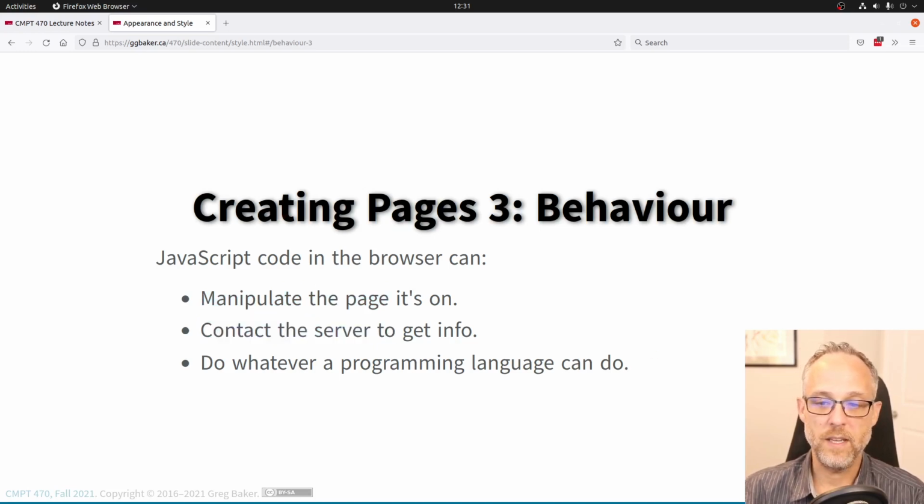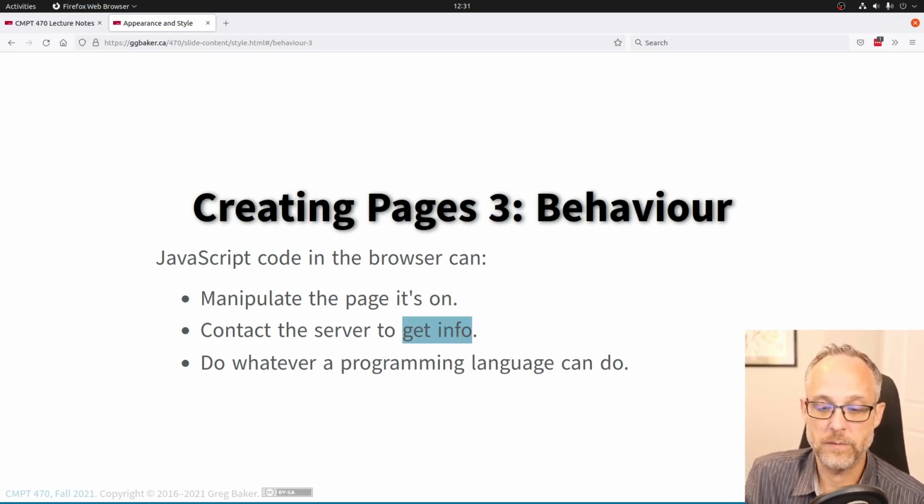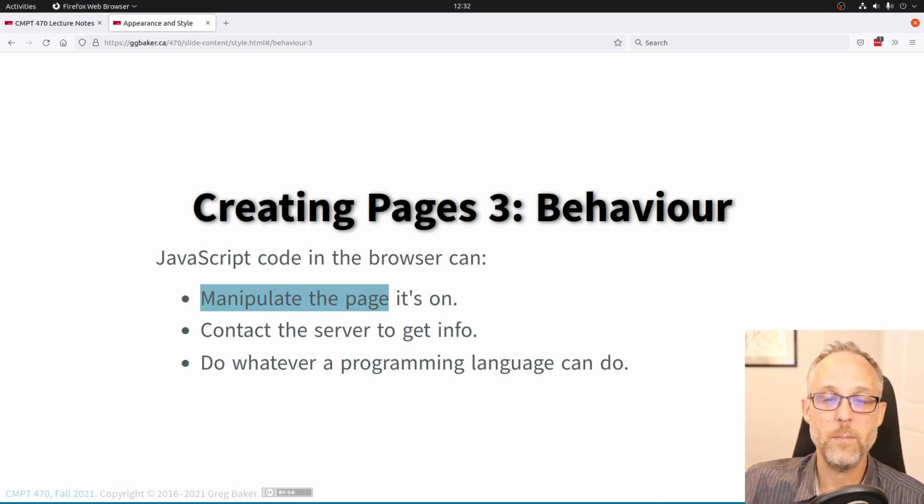The other thing that can happen is JavaScript code can make a server request. It can go back to the server and say, please give me this URL. And the server comes back with whatever, some HTML or some, well, bytes, frankly. Whatever those bytes are is between the logic on either side of that request. So all of a sudden we have a way to contact the server and do programmatic things. I don't want HTML content. I want something machine readable, something like XML or JSON content that I can parse into a data structure and then iterate over the data structure and add all of those bits and pieces to the web page.